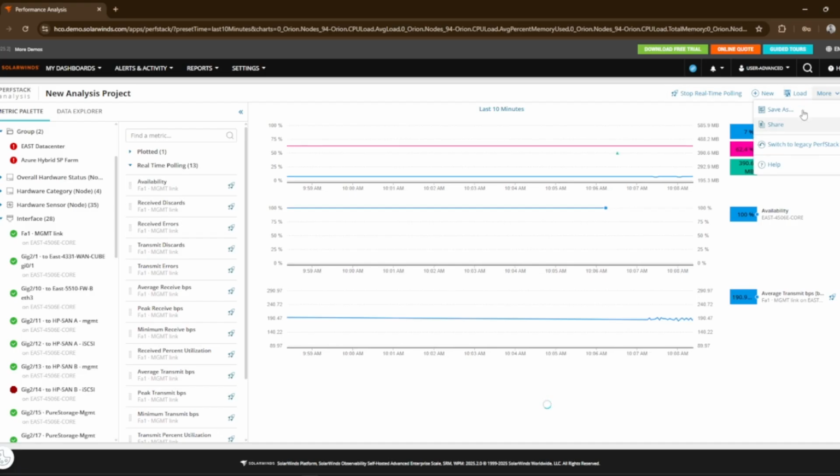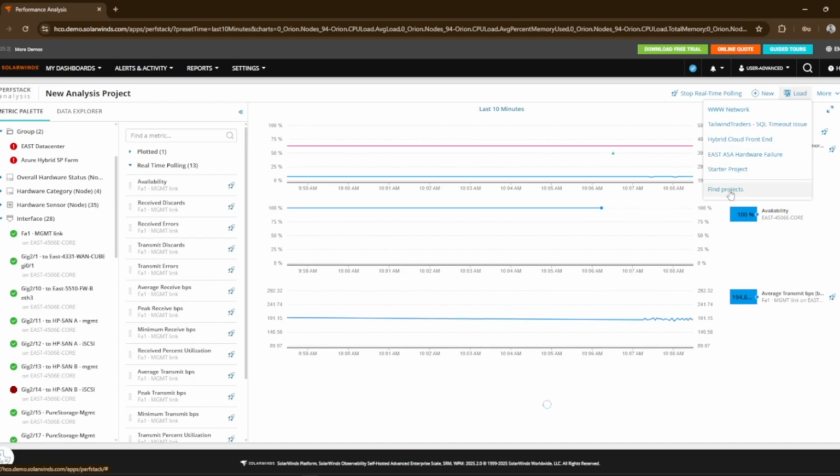Again, I can load a project that perhaps I have needed to refer back to on occasion. So here, this presents the ones that I've been part of, but again, if it doesn't show in here, I can find my own projects or somebody else's if they're being shared. If you're an administrator, my understanding is that you can pretty much just see everybody's PerfStack projects, but if you are not an administrator, then you might need to have that shareable link sent to you.